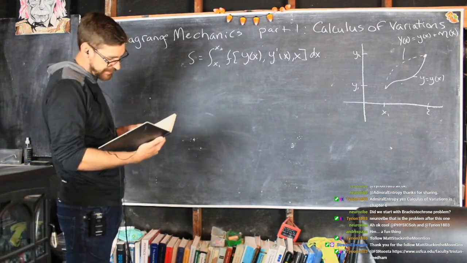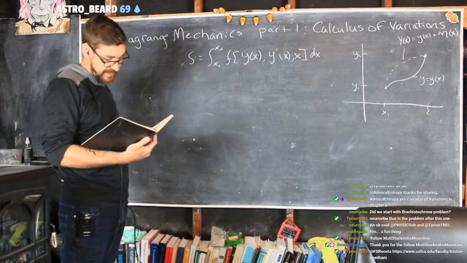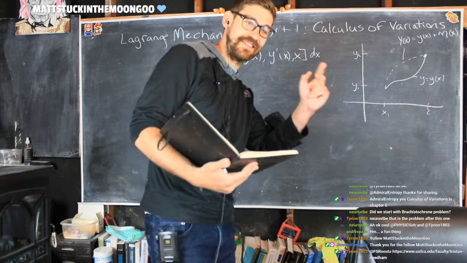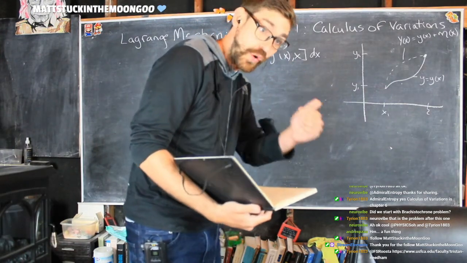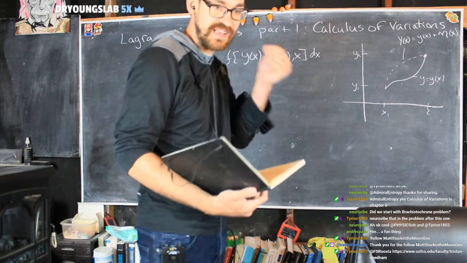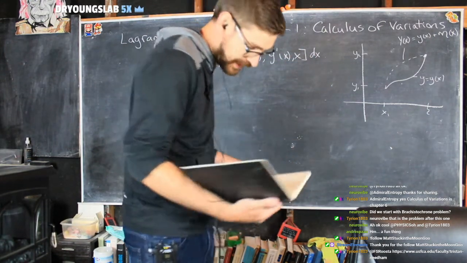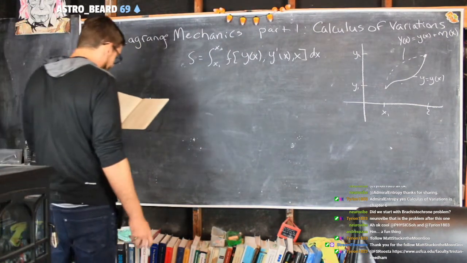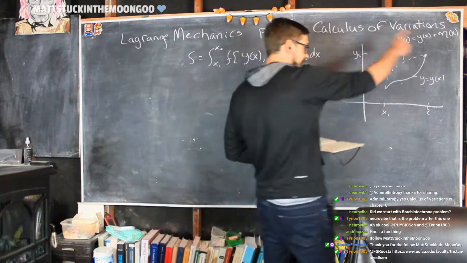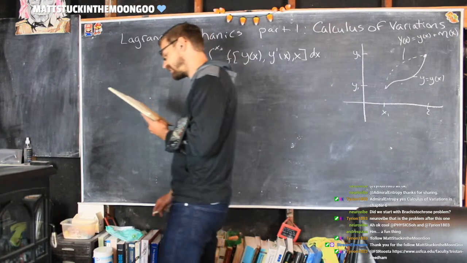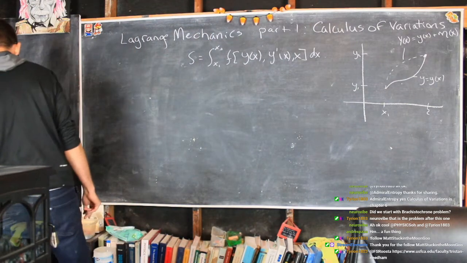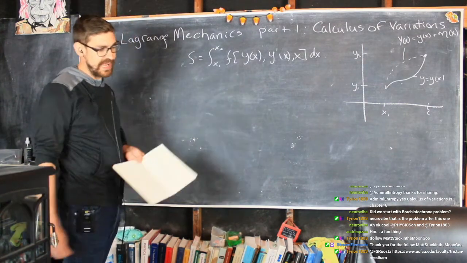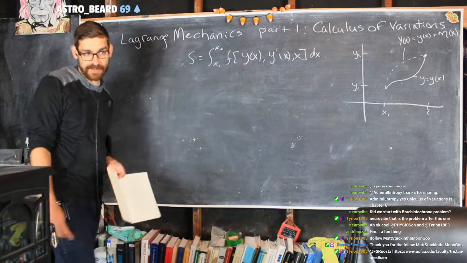Now, the general function clearly gives a larger value of S. This can be convenient, because if y of x is the smallest, and our goal is to show that y of x is the smallest, then we can say that anything added to the smallest is going to be larger. That's an easy thing to say. The general function can contain infinitely many choices for eta of x, but we want the eta of x equal to 0, which is going to get us to the correct path. So included in all of it, there is the correct path, and we need to think about that.